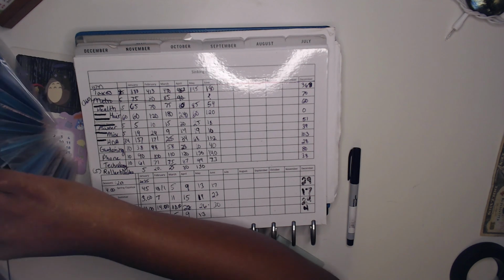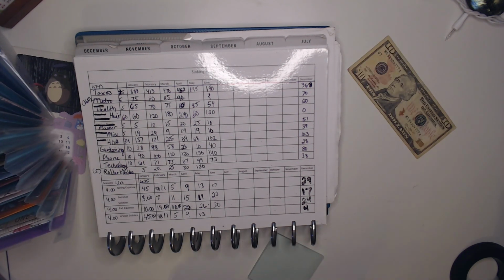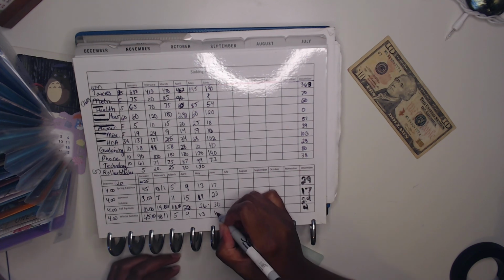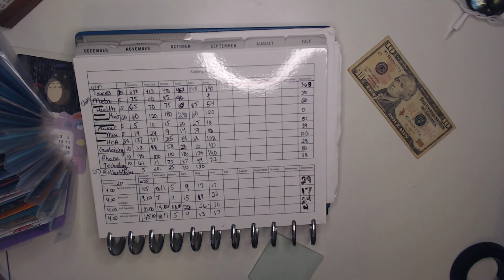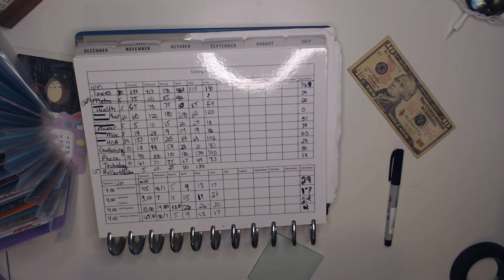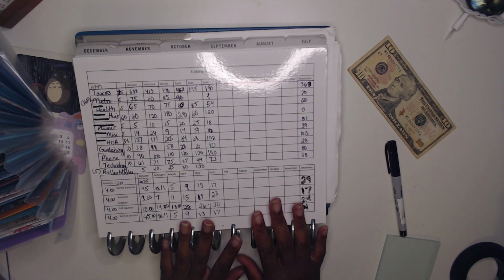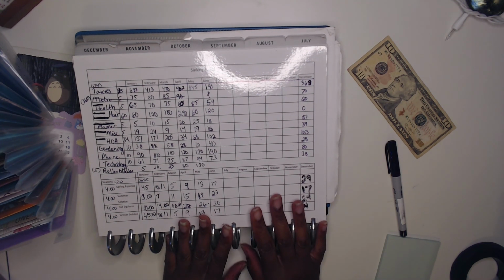We're all done with our sinking funds. I have no idea what to do with this tin. I feel like I should pick something that I want to work towards. I think the thing that I would like to buy is some workout stuff. So I think I might put it towards and make a new envelope for workout stuff, for health stuff. So I think that might be how that goes. So that's going to be it.